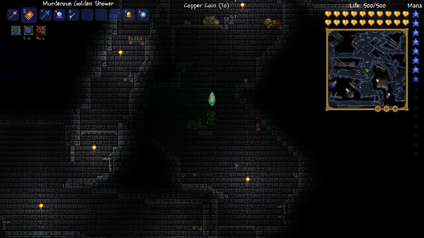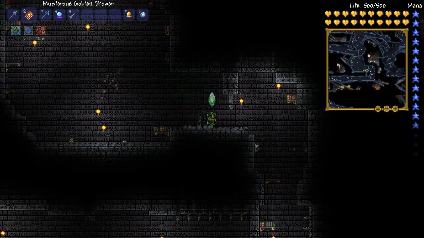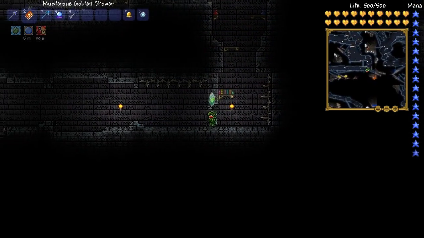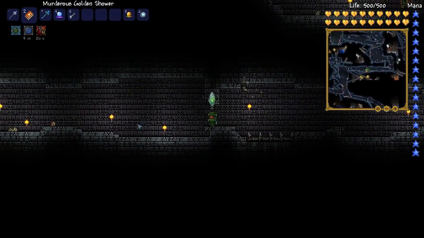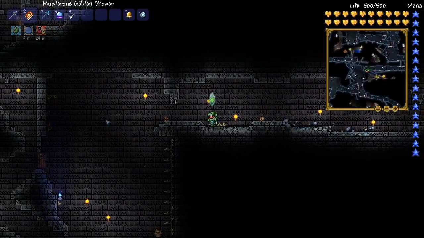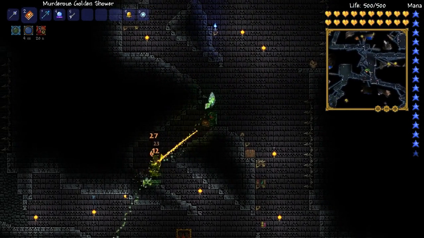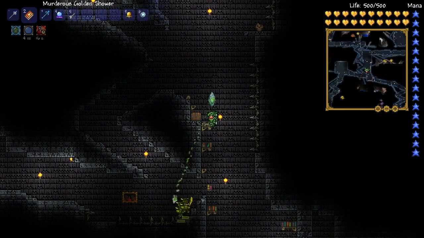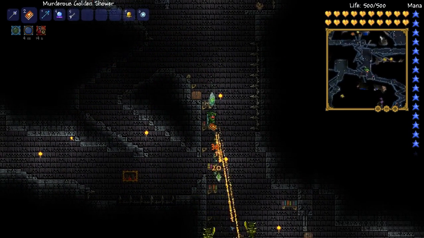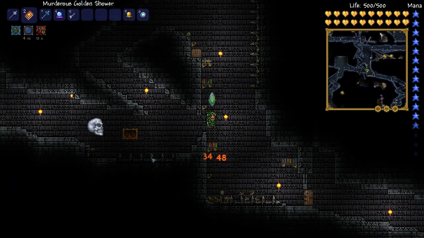Take that. Alright, so we're doing good. We're making our way downwards towards the harder enemies. And I'd say we're doing pretty solid compared to the last time I came to the hard mode dungeon. Alright, you guys. So, blue armored bones. They definitely seem like the monsters have a ton of defense now. Because even with the minus 20 or whatever we get from the golden shower, they're still not taking much.